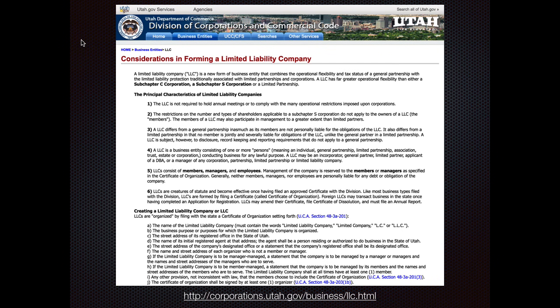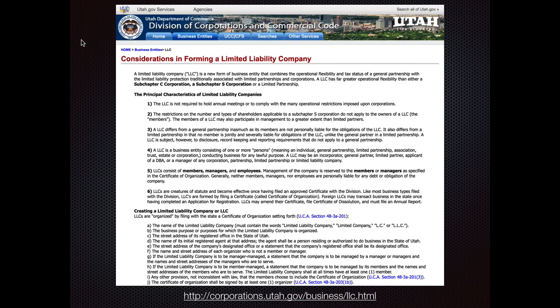LLCs are a great way to build a company here in Utah because they're fairly easy to create. You go to corporations.utah.gov, and that's where you can create an LLC. You fill out a web form for them, and they generate all of the legal documents that you need from that web form. They create an articles of organization. You can pay the fee to actually be a corporation in Utah. It's about $50. You can create a company in an afternoon. It's not hard. Again, if there's a barrier to you, forget about it.